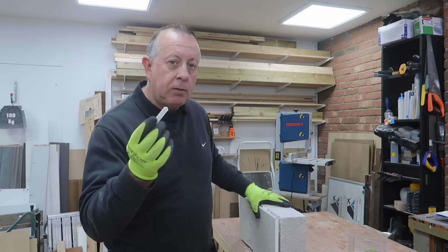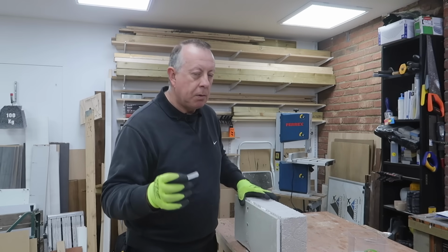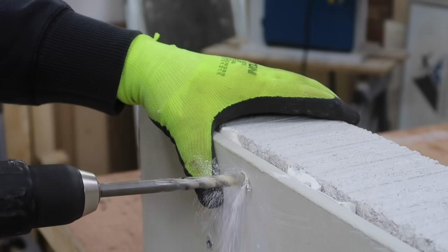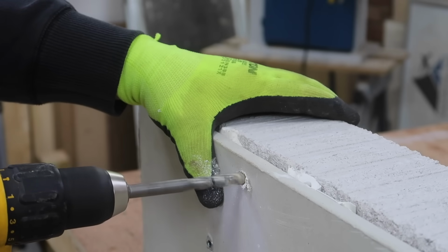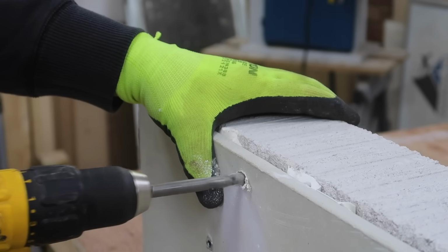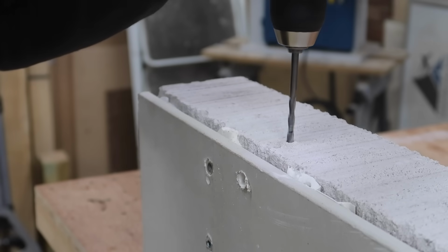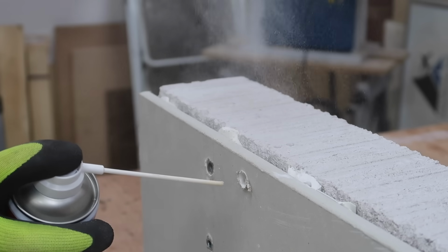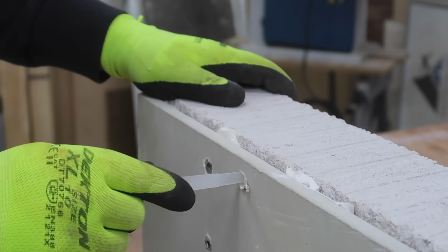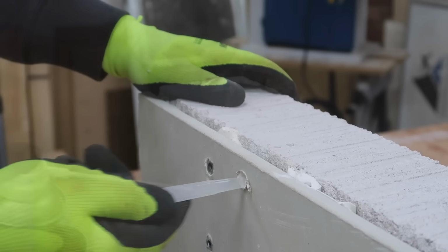So I'm going to show you how to use this in the dot and dab wall in my dot and dab mock-up, which you would have seen from a previous video. I drill a 12mm hole to suit the insert, and then a couple of intersecting holes so we can actually see how the insert performs. I prepare the hole in the same way as in the concrete and pop in the plastic insert.